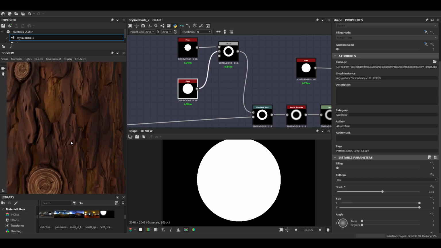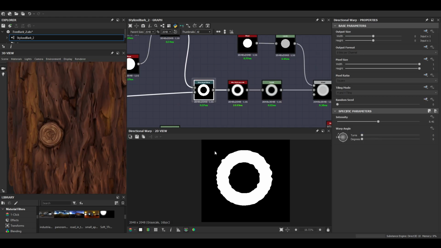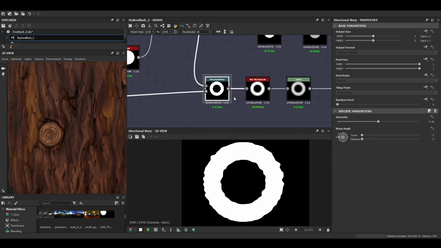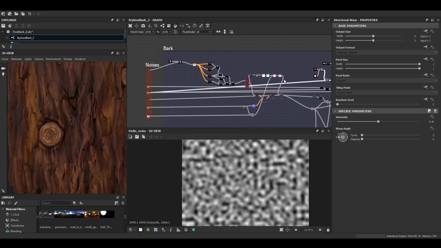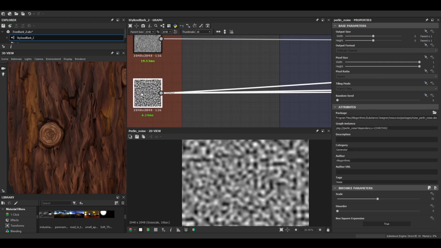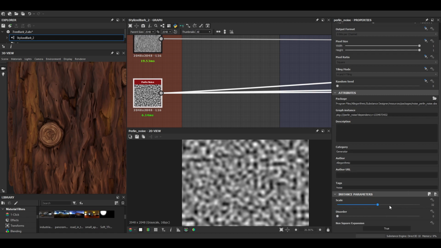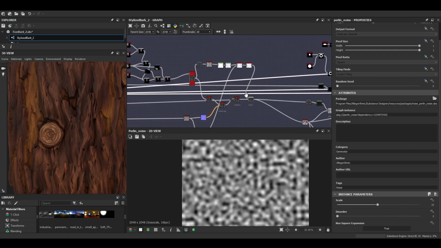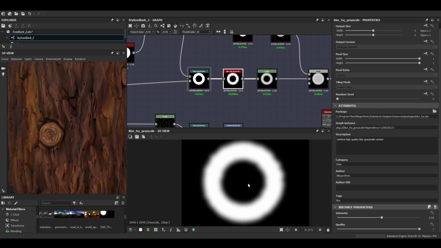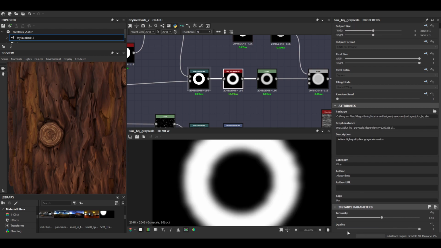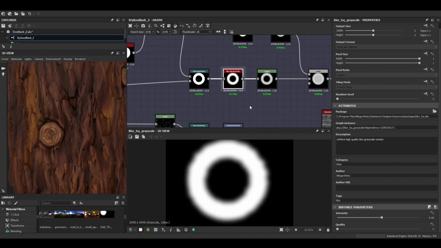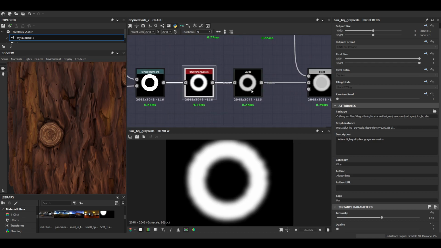All right. So then, quick directional warp with an intensity of 8.46 with this noise. I think it's still our Perlin noise. Yes, still it's 32 scale. Just a quick blur. Once again, I will decrease the quality, set it to 0 because it doesn't matter.